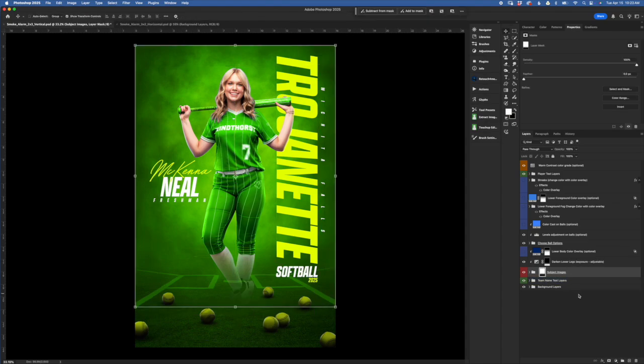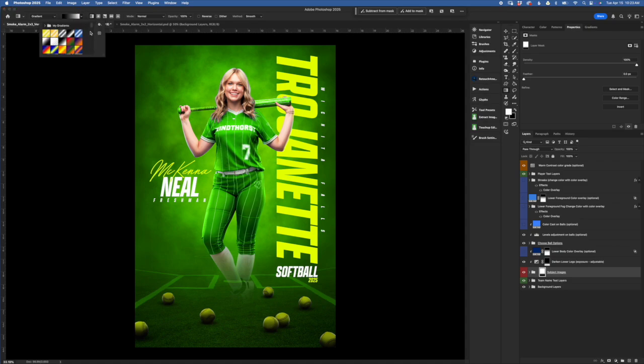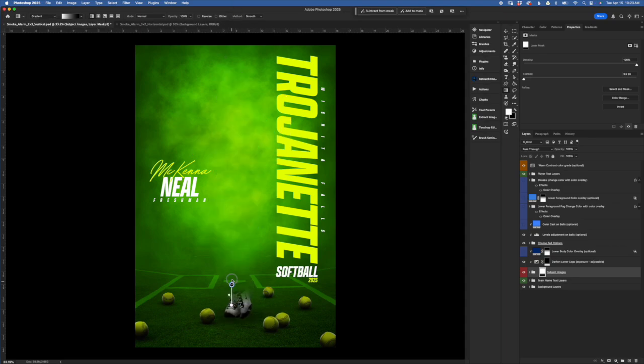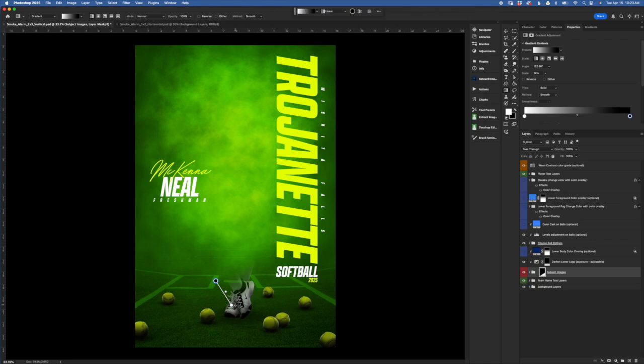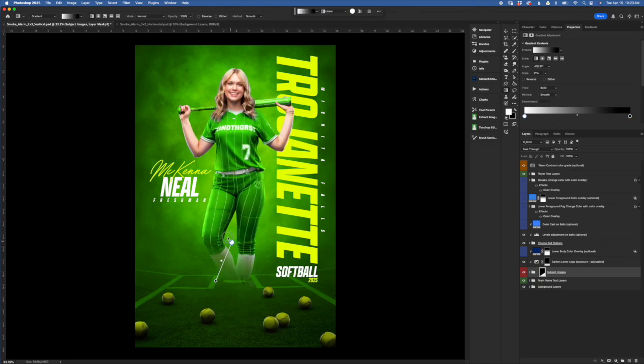But if you need something a little more precise, it's not too complicated. With the layer mask selected, if you go to your gradient tool, which looks like this, and you make sure that you're working with black to white or white to black, one of these two, it's very simple. You can just click, which I always do backwards. I'm going to grab this other one. Click and drag and adjust it. If you want it to come lower, I hold down Shift to keep it straight up and down.